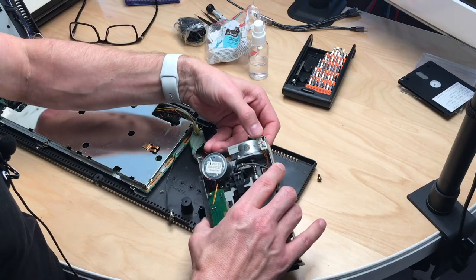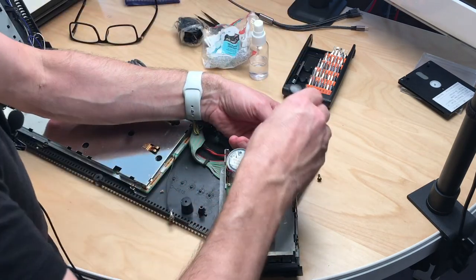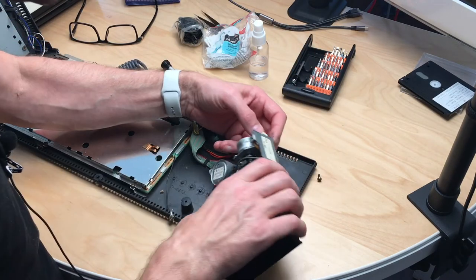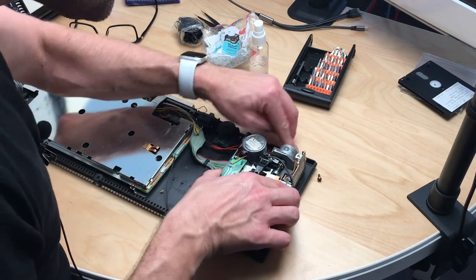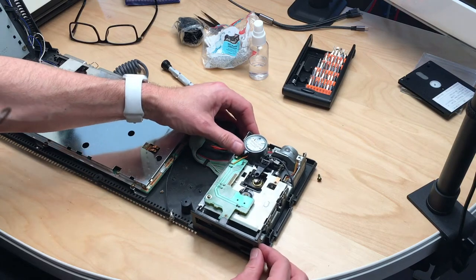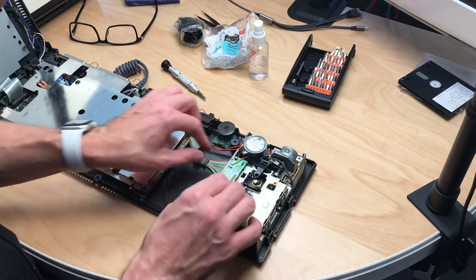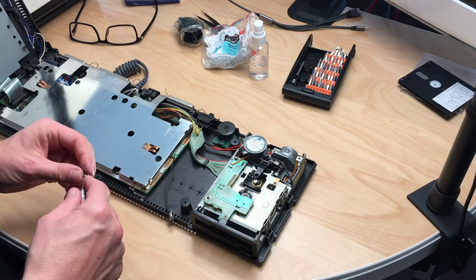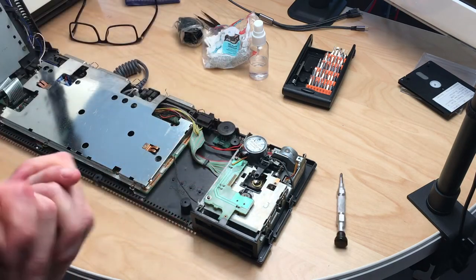The power connector is a bit loose here — just grab something to secure it so that is in there. Then make sure that the drive sits flush inside the case so that you don't kill any cables, and then screw it back in. I guess we should give this a little test drive.